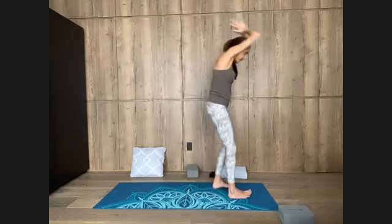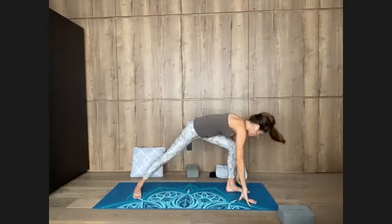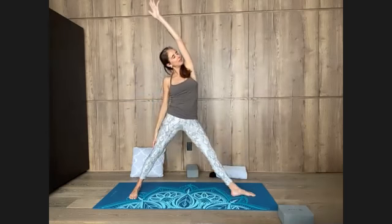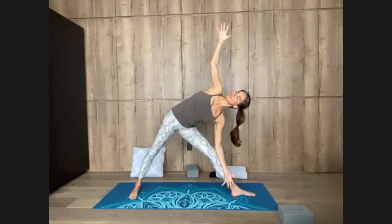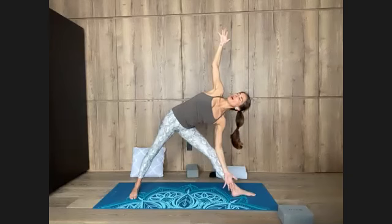Inhale, circle your arms, lift up, fold over legs, exhale, bow. Step your right foot back, heel to floor, inhale, raise the arms up. Open into warrior two as you exhale. Moving into triangle pose — extend your left leg, left arm up, right hand down. Exhale, the left arm forward and down, right arm up — simple triangle pose. Open up the chest, firm through your feet and legs, long through the spine. Easy in the breath, open in the heart.